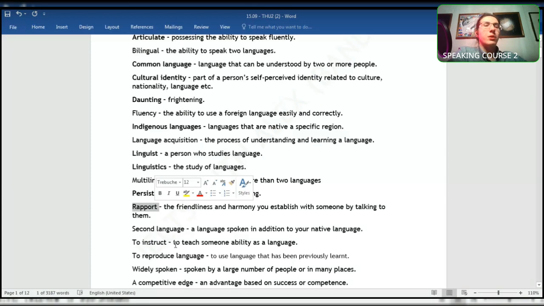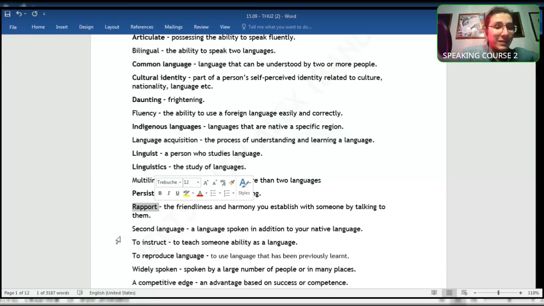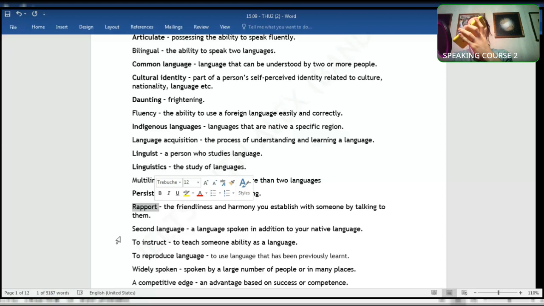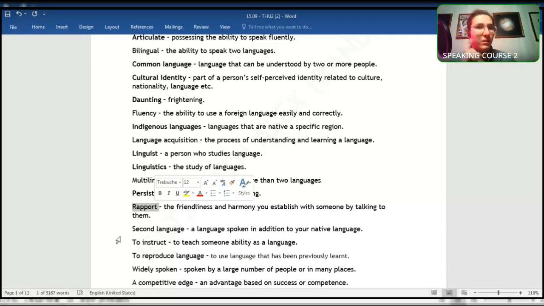Rapport. I think it's pronounced differently from how I say it, so let me Google it. Give me a second. We have to be exact. I've always said this word one way, but that might be incorrect. Rapport pronunciation. Okay, I have been a bad boy. Okay, yeah, that's what I thought it was. That's why I checked, just to be sure.